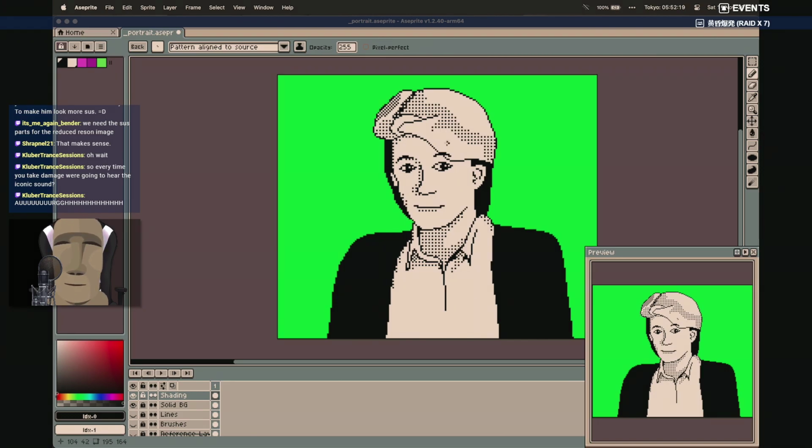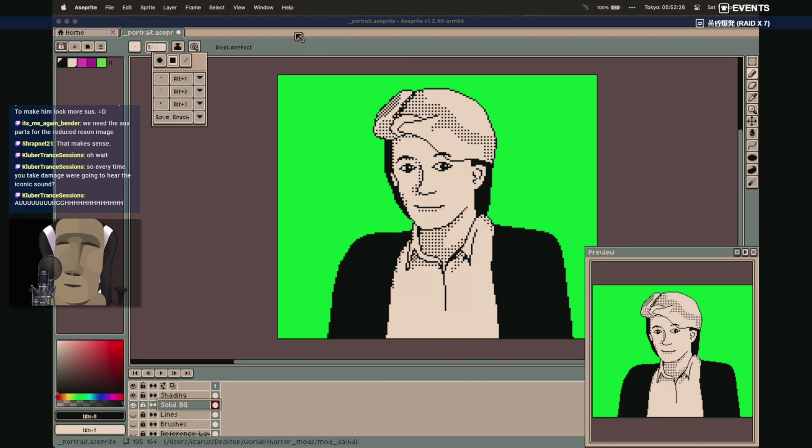That's a bit better. I'll actually put some lines on here as well to draw out the hair a little bit more.